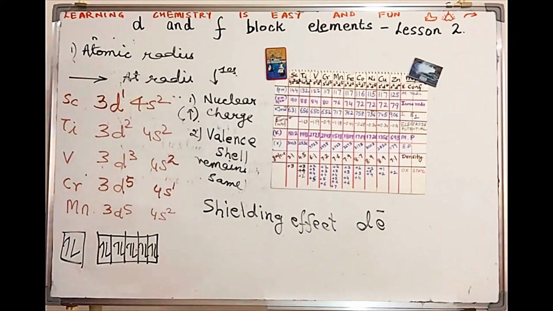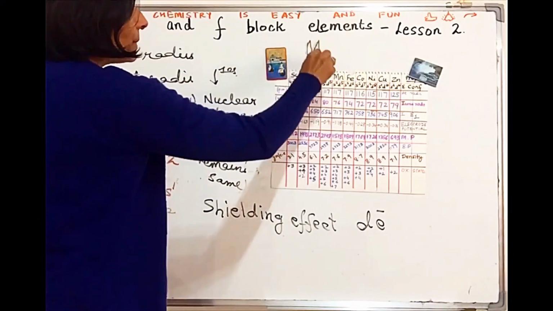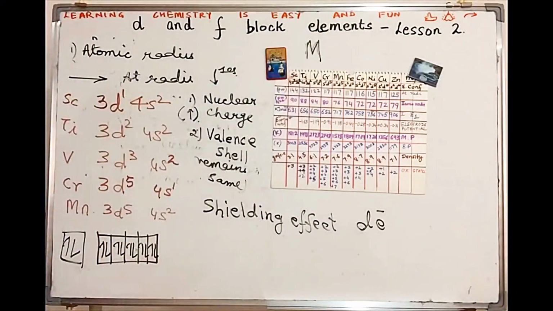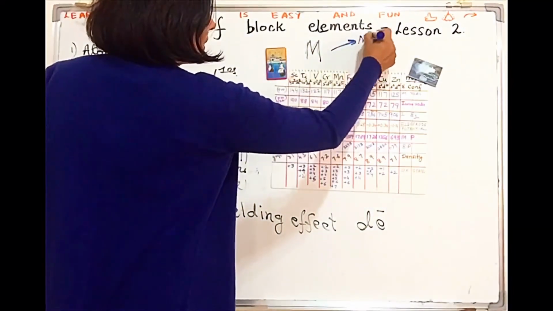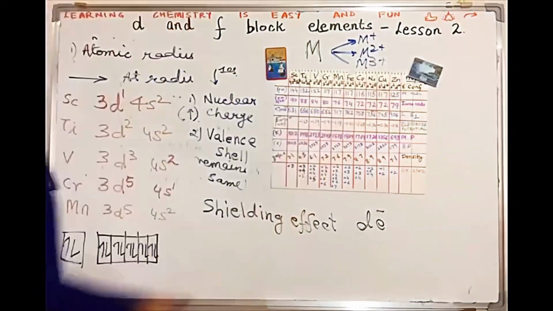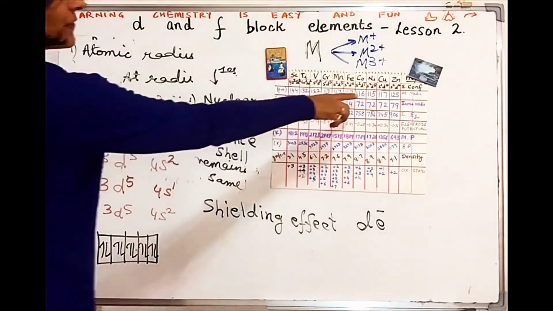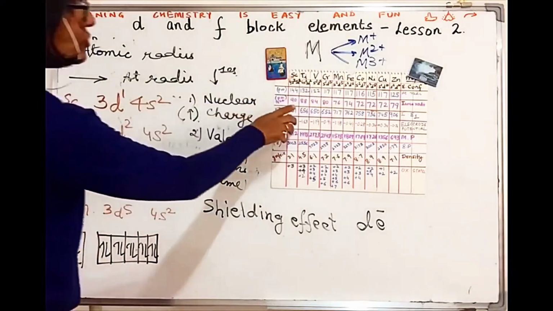Now once we've done atomic radius, we can easily do the ionic radius also. Why? An ion is formed by the loss of electrons, right? How many electrons can be lost? Any number. You can have 1 electron being lost, you can have 2 electrons being lost, you can have 3 electrons being lost, right? That's how an ion is formed. And at each stage, the ionization energy is different. Again, if we see the ionic radii over here, it is showing a similar trend.